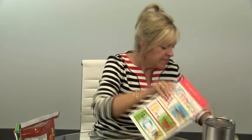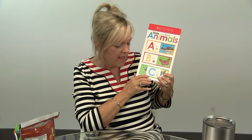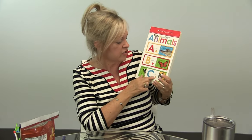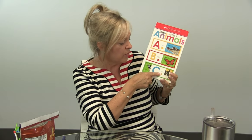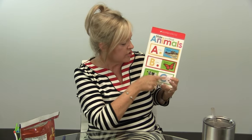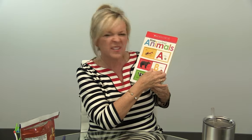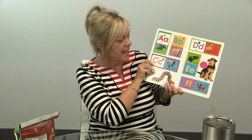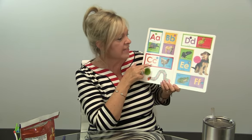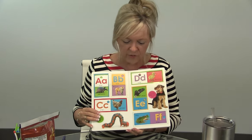So those are great. This is a super book that's sort of best of both worlds. It has the sliding feature like Brown Bear, but it's with a circle. And so they really have to get their little fingers in there. As you can see, it's not as easy as you might always want it to be, but kids have to have a little bit of effort, and I like that too. I like this book as well because it's got great pictures. You can certainly get tons of language practice.